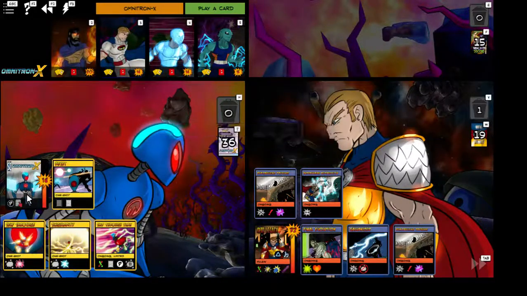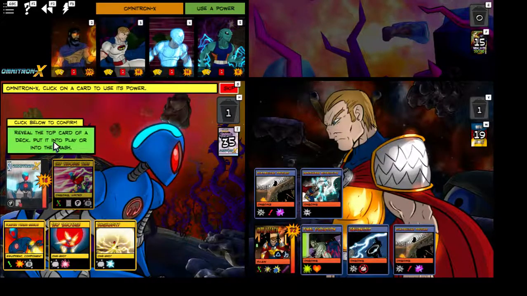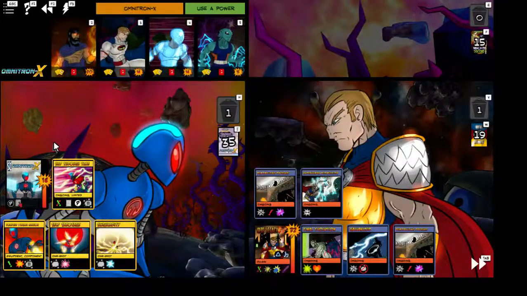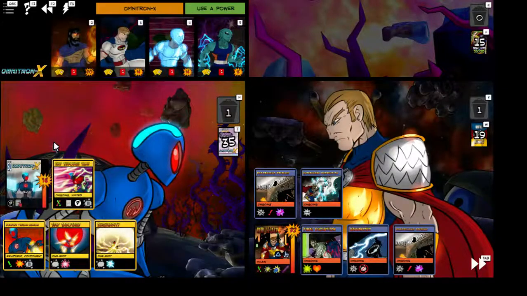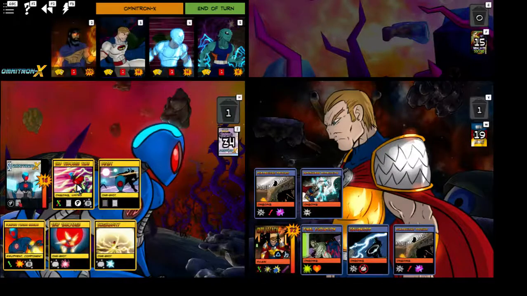So we'll reset, shuffle his trash into his deck, draw a card. Ooh, you can play a card. I'm gonna play Slip Through Time. Nothing will matter. Reveal the top card of a deck, put it into play or into the trash. We'll reveal the top card of Absolute Zero's deck. Oh, something useful. I'm surprised. He's got one in his hands. We'll play that and put that into play. So he might actually be able to do something. Oh yeah, and Final Evolution is letting Iron Legacy heal every time we use a power. So I get to play a card.